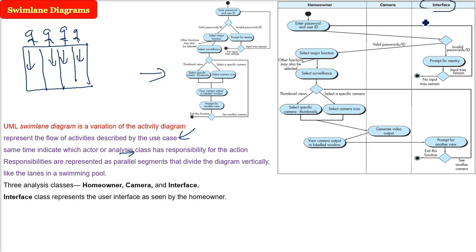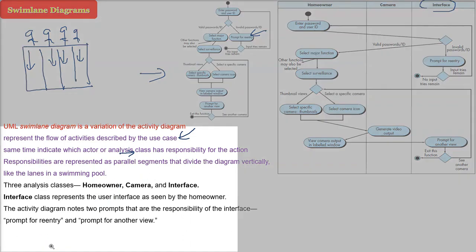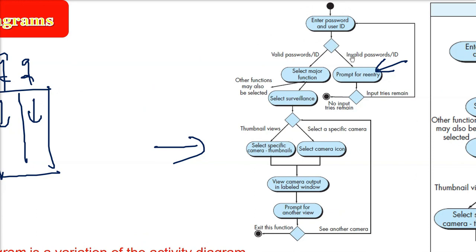What you will do? So something will come up. That will be the prompt for re-entry, prompt for another view. This will be the interface. So just take an example that the activity diagram, let us say you will get two prompts and that will be the responsibility of the interface, user interface. Let me show you: prompt for re-entry and prompt for another view. We have the prompt for re-entry. This will only come when you enter the wrong password. And there is one more, in the lower part if you see, prompt for another view.